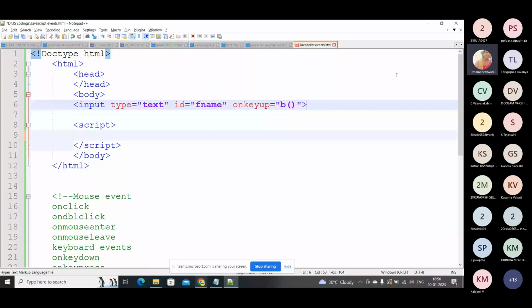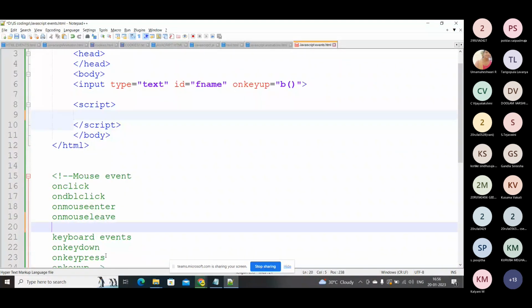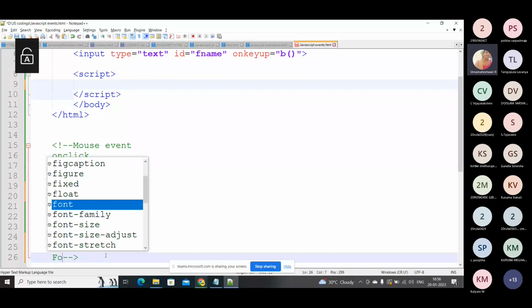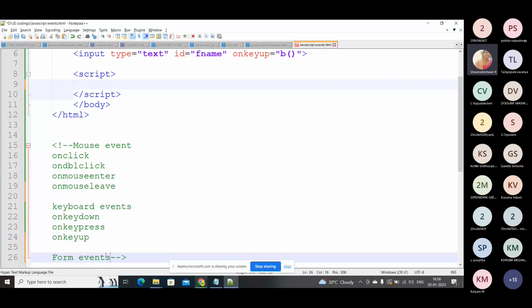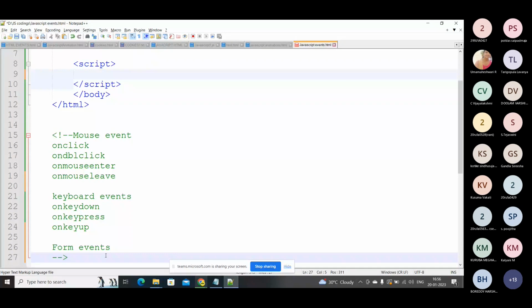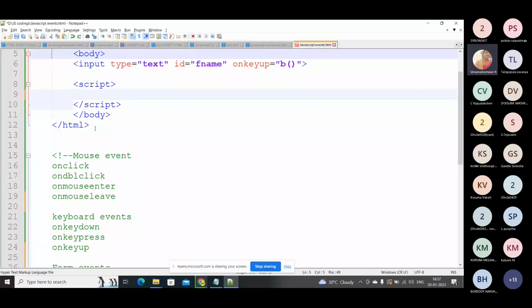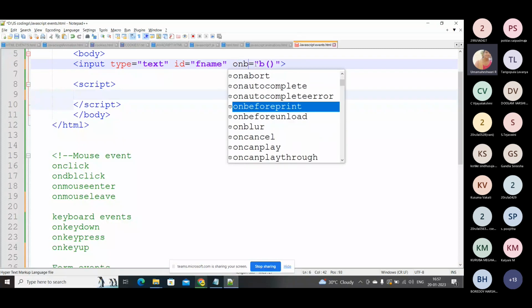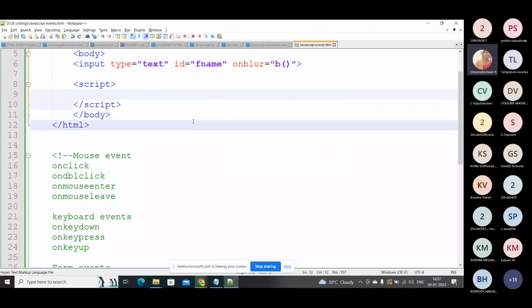Okay guys, so now we'll see what form events are. In these form events, let's check with onblur. I'm taking the same input field here as well, but I'm going to change the attribute alone. The attribute for form elements is onblur. The same function name I'm going to use.